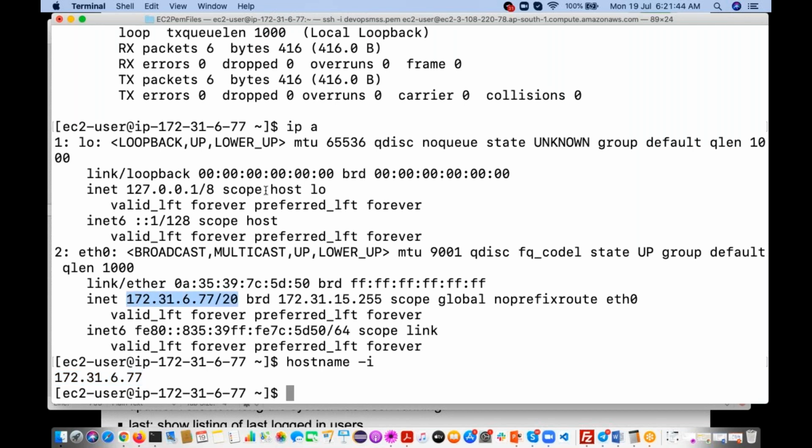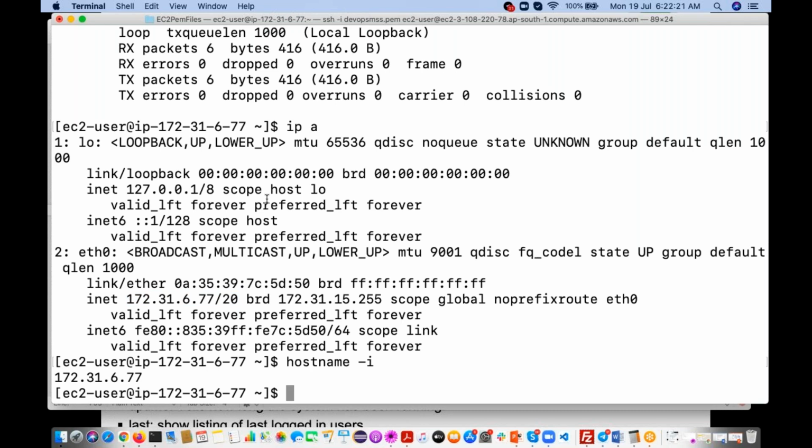If you use ip a, it is going to give the IP address along with /20. So this is a subnet range. We are going to discuss what the /20 is in the AWS VPC concept. Okay, we'll discuss in detail. This is also a very important question: what is this after the IP address, /20 or /22? We'll discuss in detail.